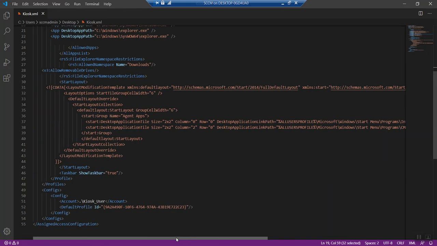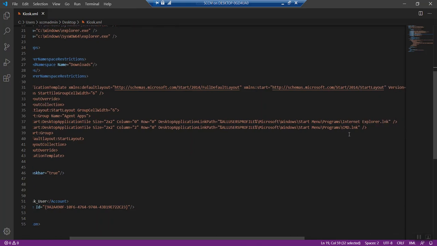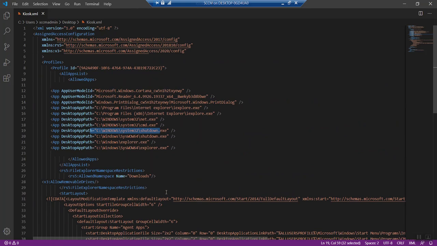For that, I have configured the shortcuts, like Internet Explorer and command prompt, I mean the shortcuts in the start menu programs folder, which I will show you later. And also I already allowed Internet Explorer, I mean iexplore.exe for Internet Explorer, and cmd for the command prompt.